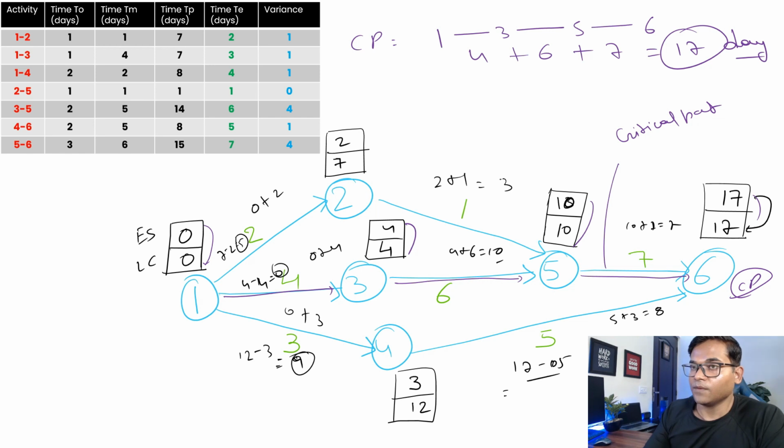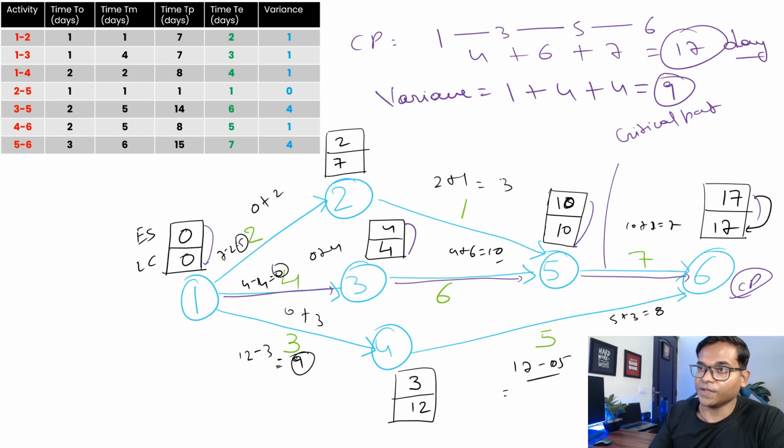Now we have already calculated this variance. So next question would be, what is the variance for the critical path? So remember, for variance you need to add only the variance which is calculated for critical paths, right? So if we calculate the total variance for this project, it will be the variance for 1 to 3, it is 1, for 3 to 5, it is 4, and then 5 to 6 is your 4, right? So its variance is nothing but 9. So this is your variance.